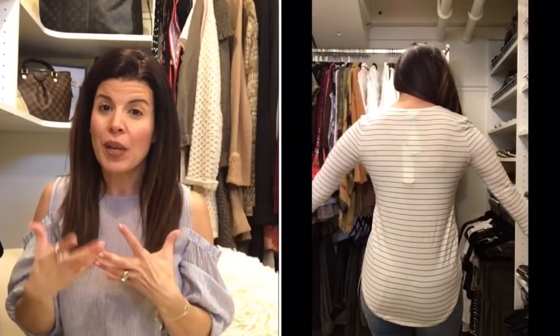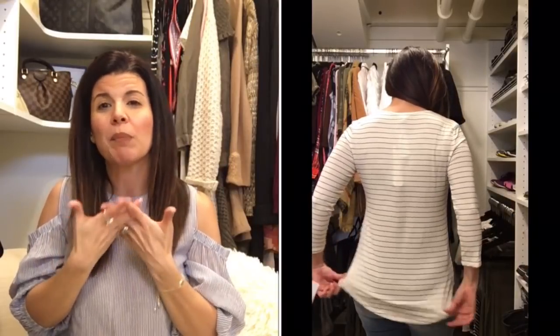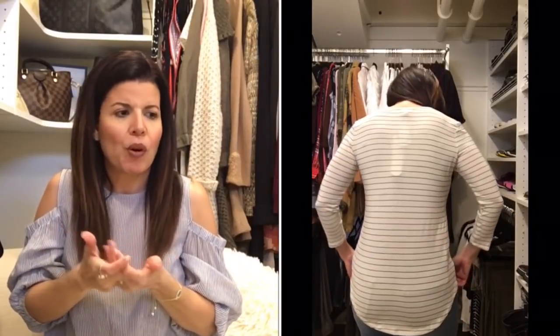So what I'm going to start doing more is being really picky. I think I was picky before, but I'm going to be more picky about the items that I decide to keep. I've been going through my closet. I've been doing a lot of purging. I've been putting a lot of things in consignment. I've been giving some stuff away. I've been donating to Goodwill, things like that. And I just kind of see that, because I do get kind of sick of clothing pretty quick.